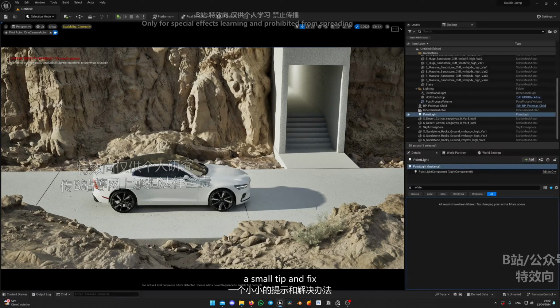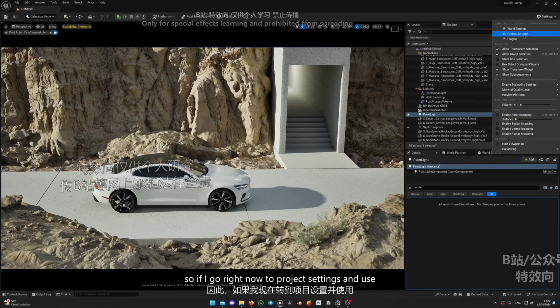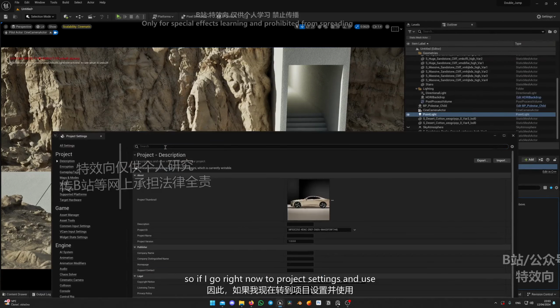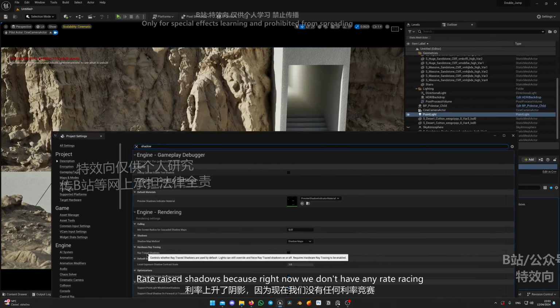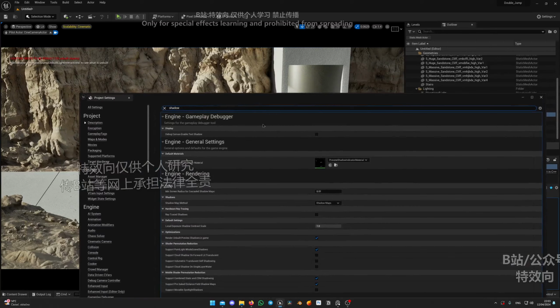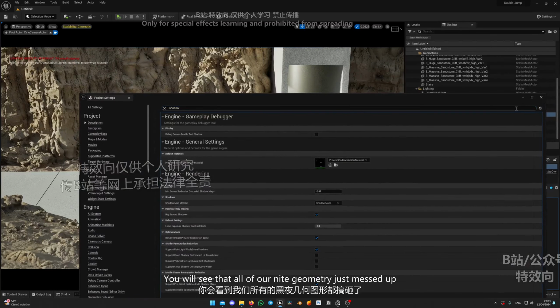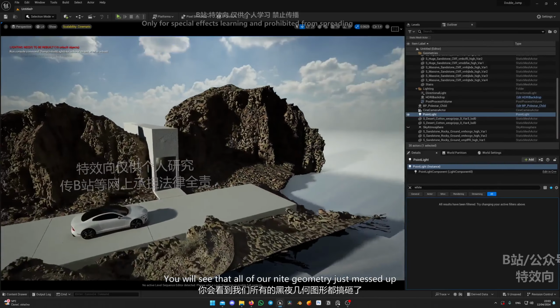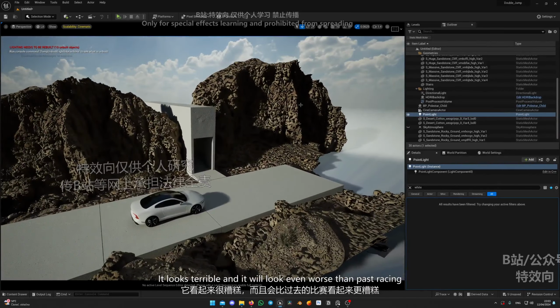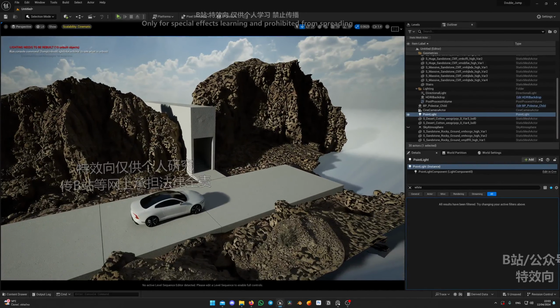Now a small tip and fix. If you are going to use Path Tracer or Ray Tracer, so if I go right now to project settings and use ray traced shadows, because right now we don't have any ray tracing, you will see that all of our Nanite geometry is just messed up. It looks terrible, and it will look even worse in path tracing.